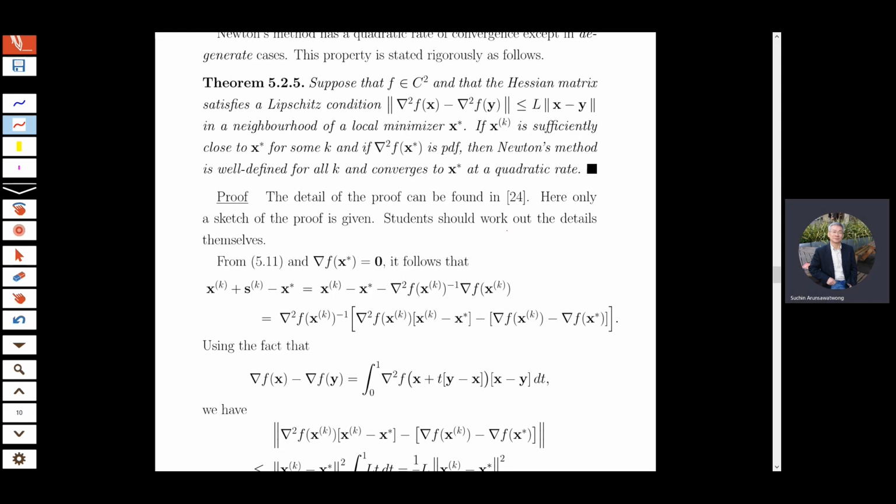Okay, and this theorem, I think, is pretty standard. But I have to say this: if you read the text by Chong and Zak, I think the author did not use the Lipschitz condition, and therefore they have to say something about the third derivative, which cannot be expressed, and we don't need that. I'm not sure whether in the fourth edition the author has some improvement or not. But in the second or third edition, the proof is pretty standard, and you find it in any numerical optimization book.